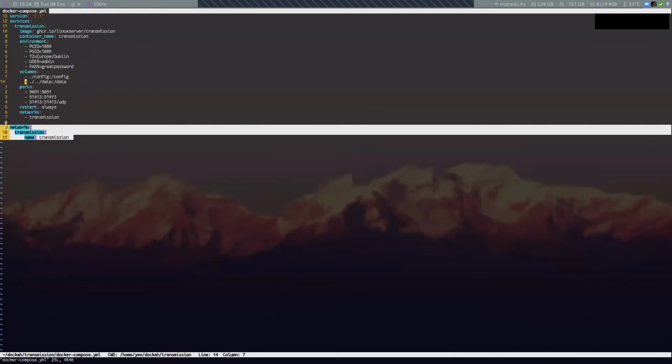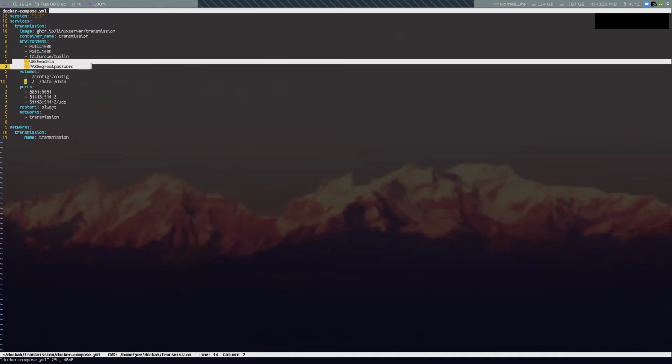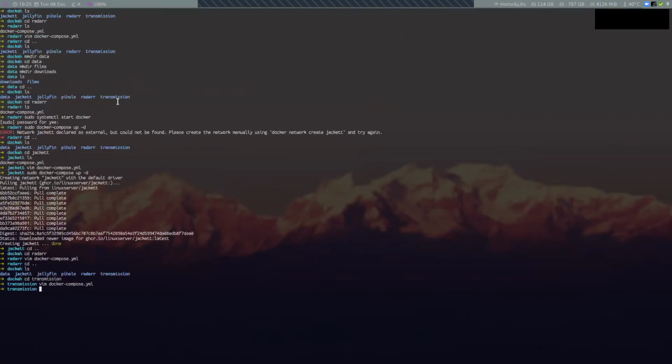And finally, create a network specifically named transmission so everything else can connect. And most importantly, these are the details for the web interface. That's purposely called great password because you should very, very probably be using a .env, an environment file, to define the password, not just shoving it in here, but this is just for example.